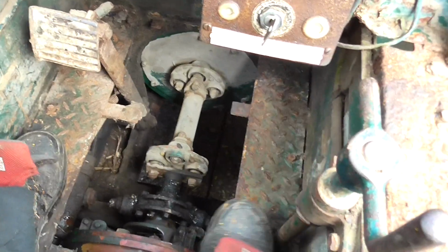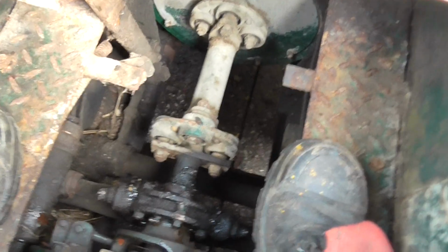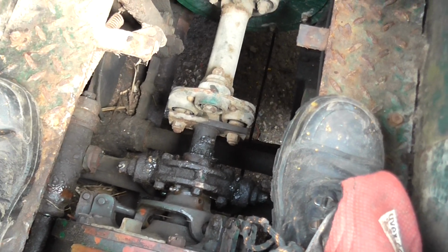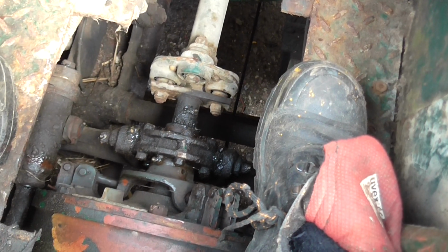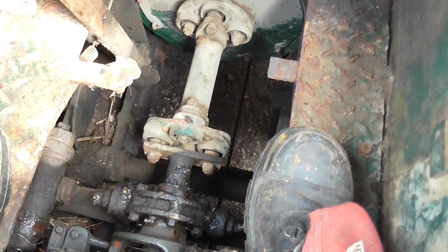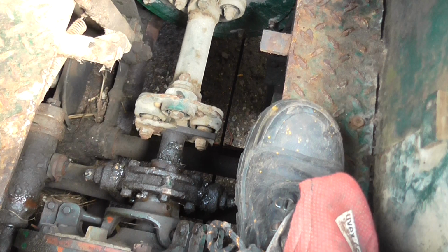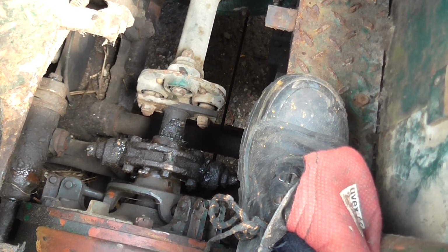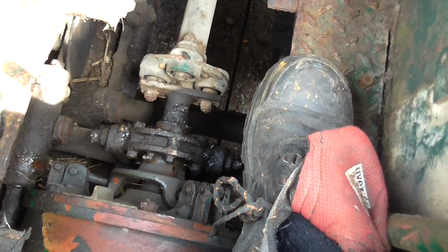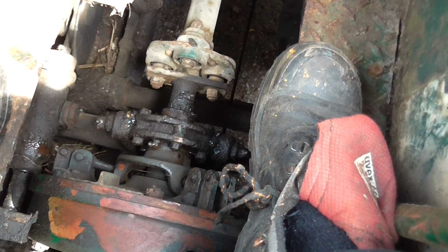See, that is the drive off the back of the engine there to the clutch, which is down there. On my GB roller, the splines going into there were a bit worn, so I had to modify them. I put a donut coupling in, like these. This one's got a double donut coupling. My GB roller had just a straight coupling off the engine, which put a lot of shock through when you're going forward and reverse, which did wear the splines out. But I've adopted a similar system to what is fitted to this machine.